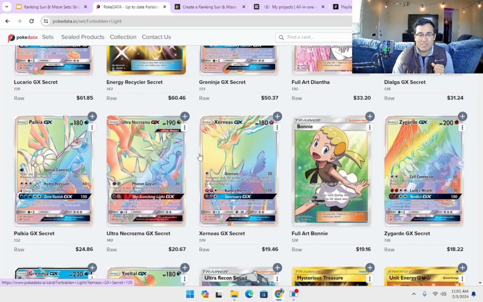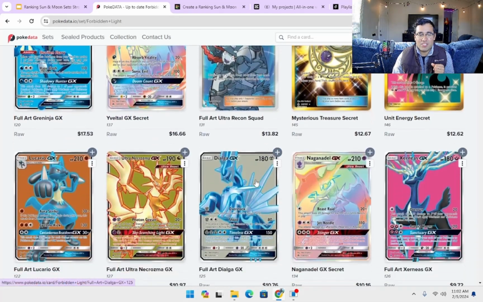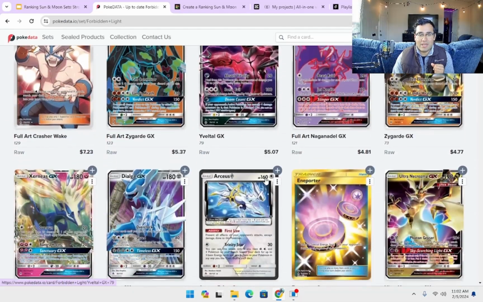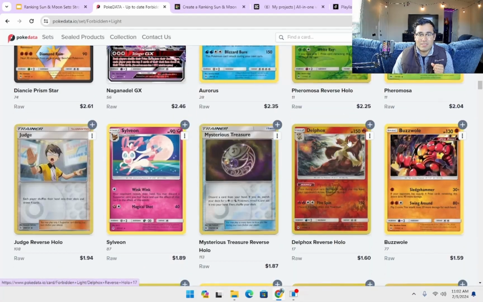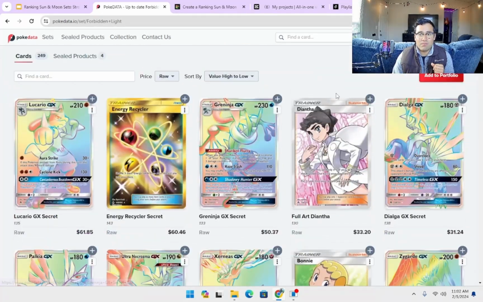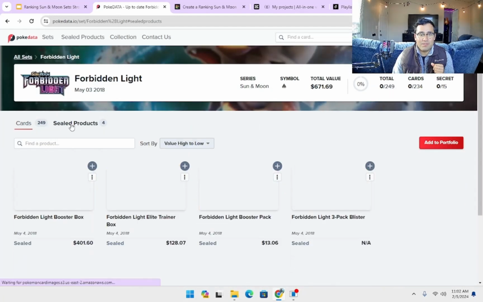You have the Zygarde, Xerneas, Ultra Necrozma, Yveltal, Greninja GXs. Then you have your GXs. So I think there's enough depth in this set. Yeah, there's enough depth. Look at all these GXs, Ultra Necrozma GX, and then it's still going. So there's enough depth. Popularity, I think, not the most incredibly popular Pokemon ever, but some of them.